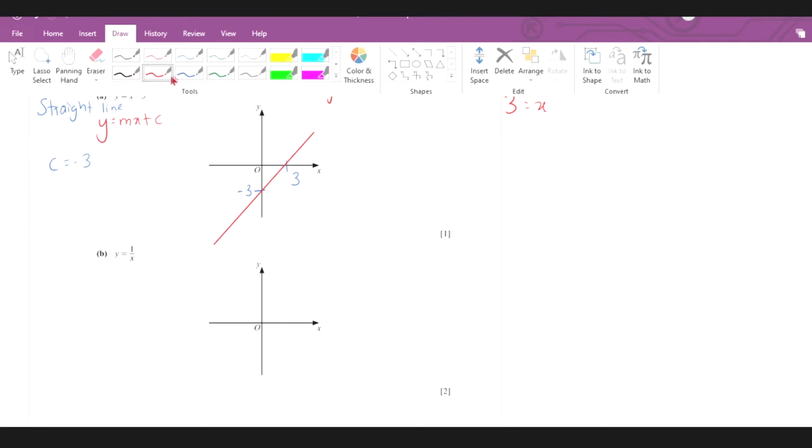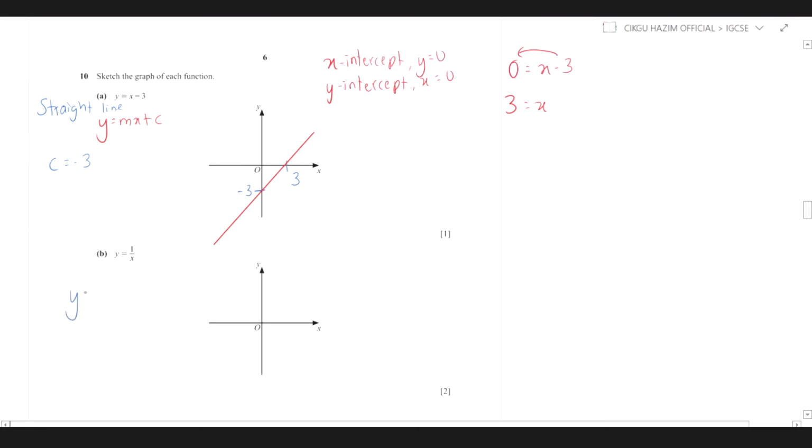This is a type of what? You can see a type of y equals a over x, which means it is a reciprocal. Okay, reciprocal. So if it's reciprocal here, what is the value of a here? Is it positive or negative? If it's positive, the reciprocal is going to be like that. If it's negative, y equals negative a over x, then the reciprocal is going to look like that.